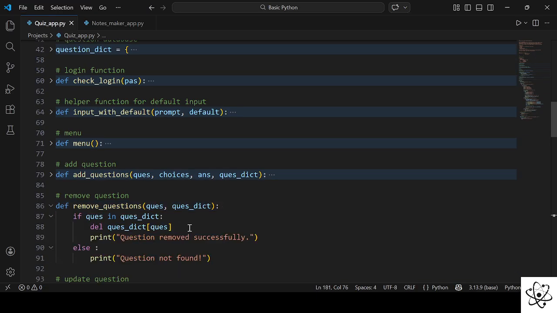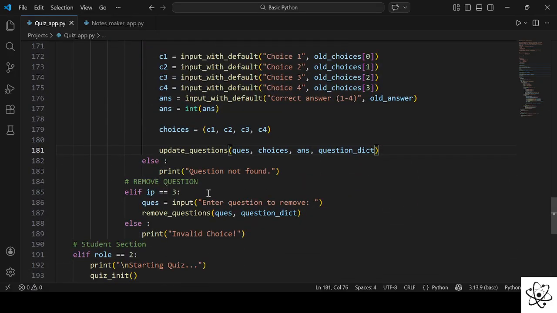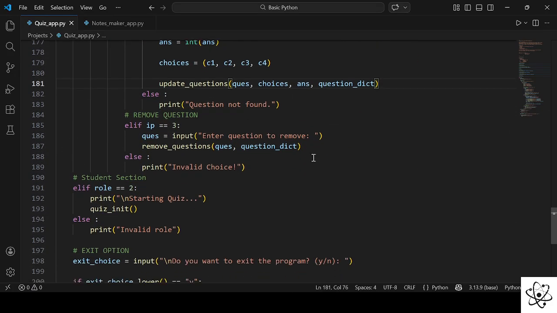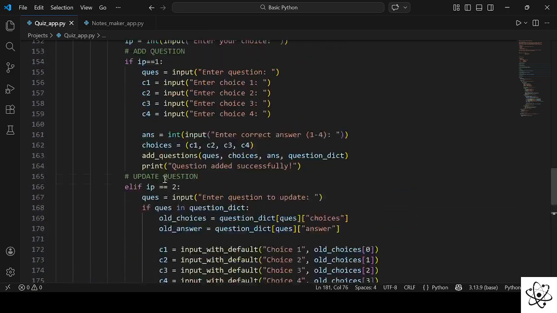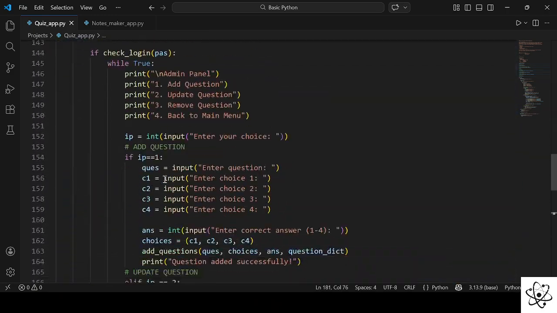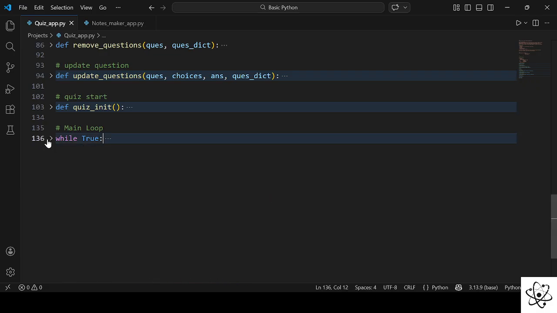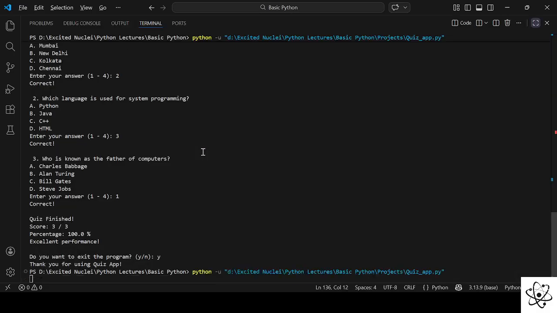And as you can see, the message has actually been included in this remove function, and the same goes for the update questions. So that's why we have not entered any kind of message here. So with this, we have actually completed our code. Now it's time to execute that and see whether it's working or not.